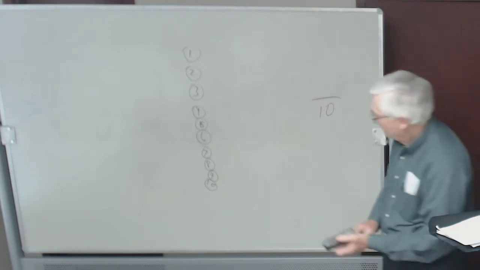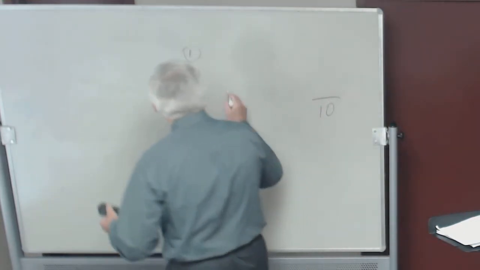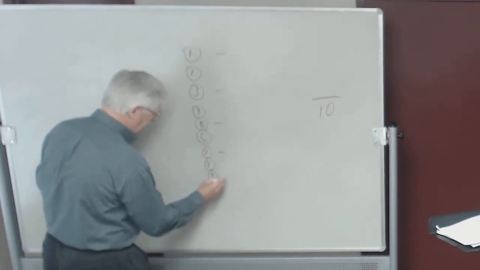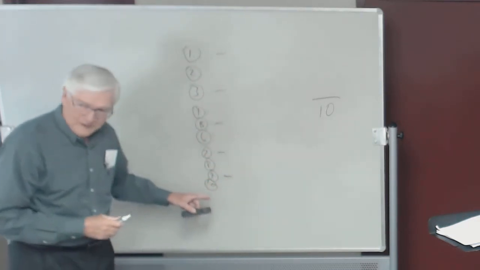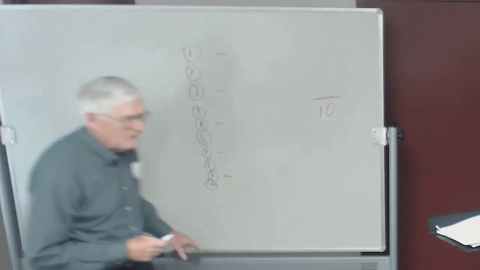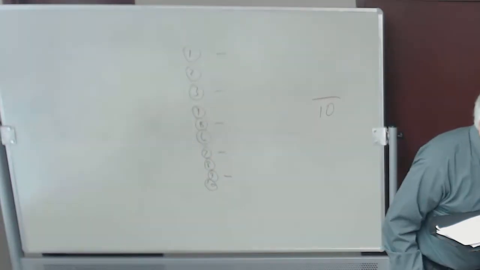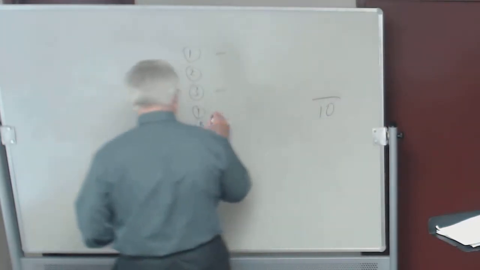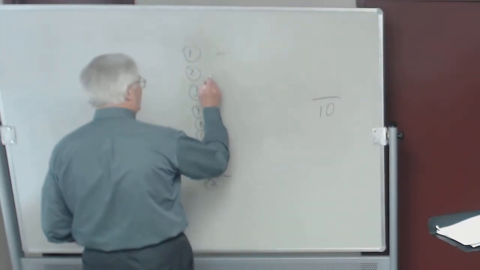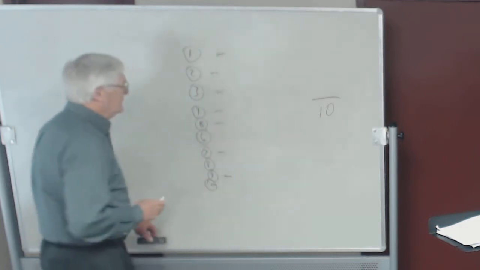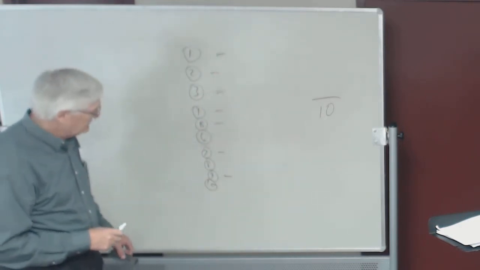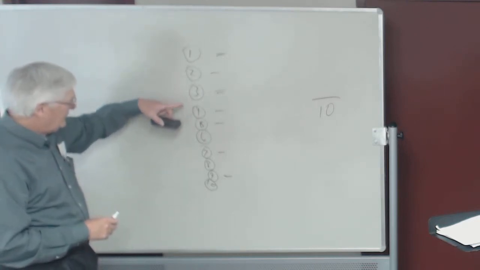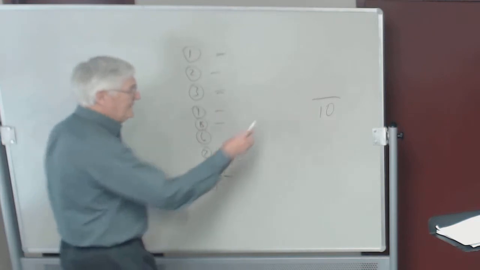And what's my desired outcome for number 6? An odd numbered ball or a ball with a number less than 5. Odd would be what? 1, 3, 5, 7, 9. Or what's the other possibility? Or what? Number less than 5. That would be 4, 3, 2, 1. Agreed? So now what's the probability? What's the desired outcome? 1, 2, 3, 4, 5, 6, 7 out of 10.